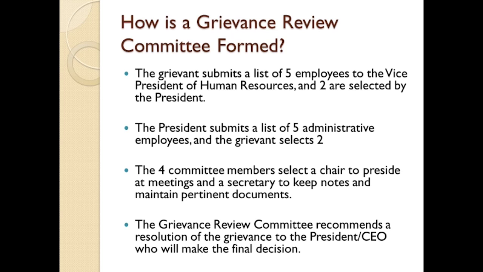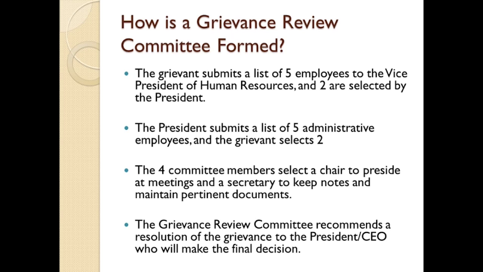A Grievance Review Committee is a very important part of the grievance process. The persons selected to serve on the committee are charged with being impartial finders of fact. Even though committee members may be selected by a particular side, if you will, be it by the grievant or by the college, no member represents a particular interest in the committee's deliberations. The interest to be served is to be fair to both sides in the resolution of the matter.